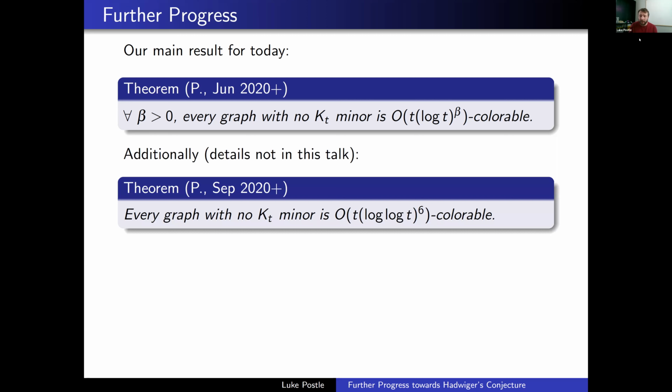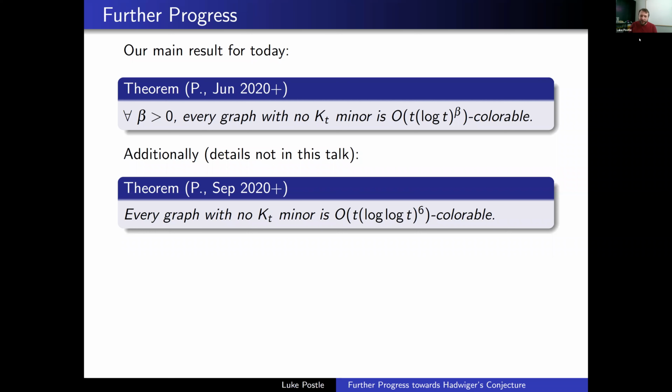So we can get to the log realm. Unfortunately, there's a 6 there, and you'll see that for reasons log naturally appears in the proof, and it'd be nice to improve that 6 to 5 or all the way down to 1, and then it's going to get harder. But this seems kind of satisfying to me. We're out of the log realm and into the log realm. So that was the state from September.